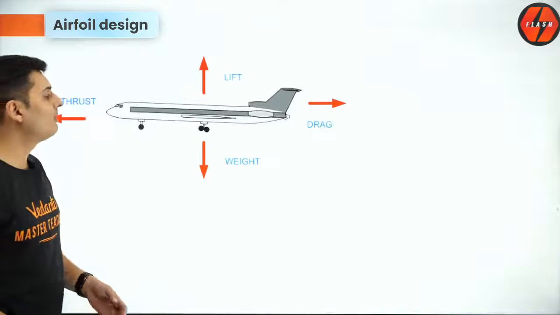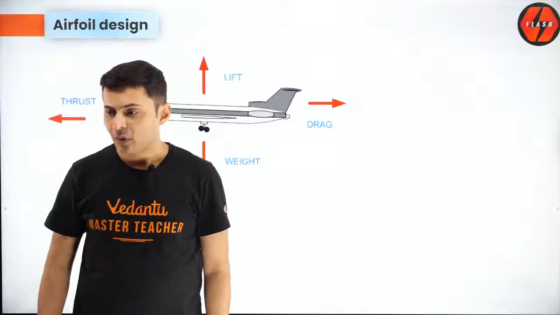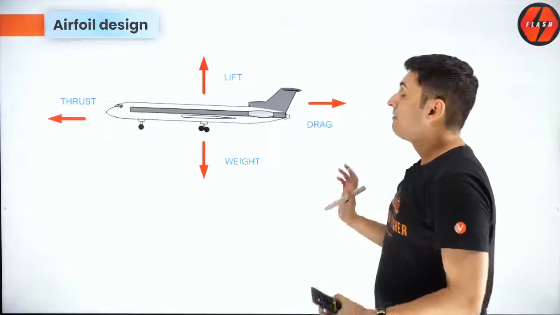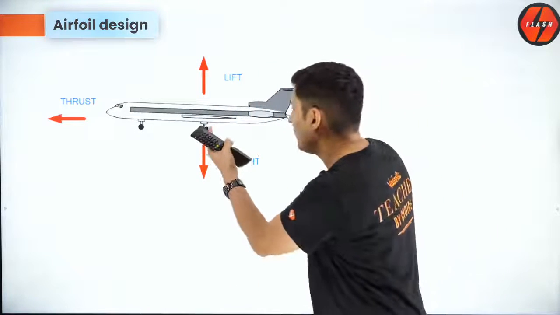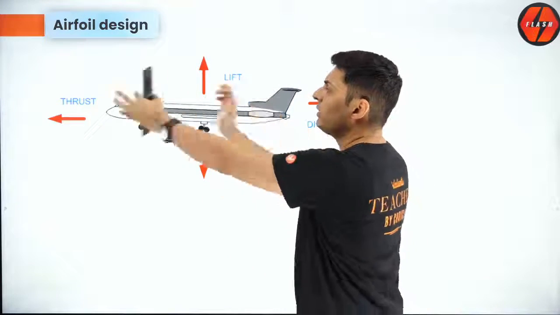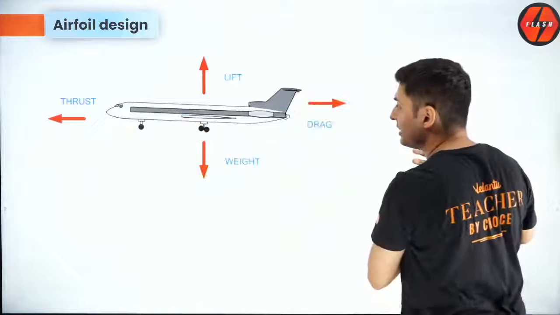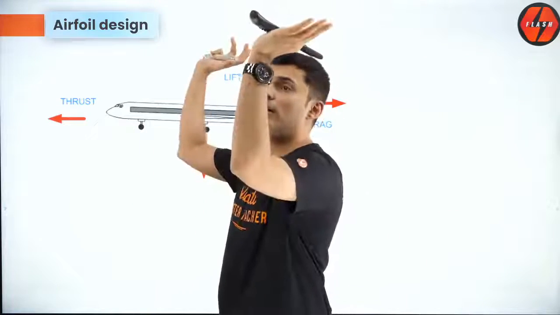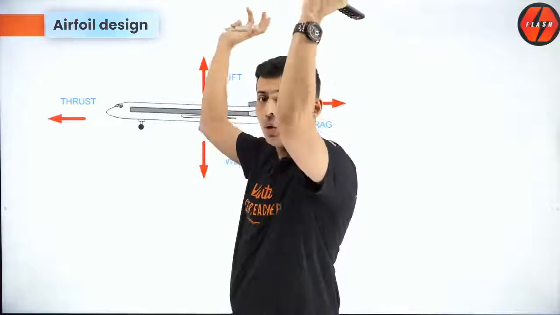Now I'm going to show you a very interesting thing. Very interesting thing. Why do aeroplanes fly? See, the weight of the aeroplane is a lot. It's in tons. The forward thrust comes because of the engines. So the engines blow the air backwards. So that's why the aeroplane moves ahead. But why does it go up?